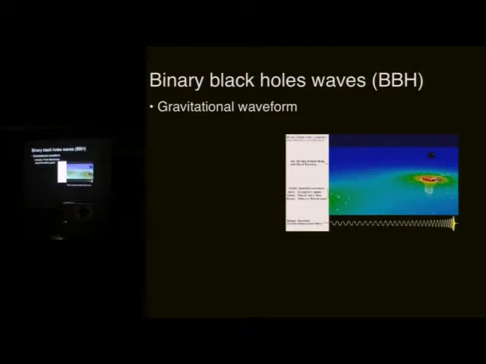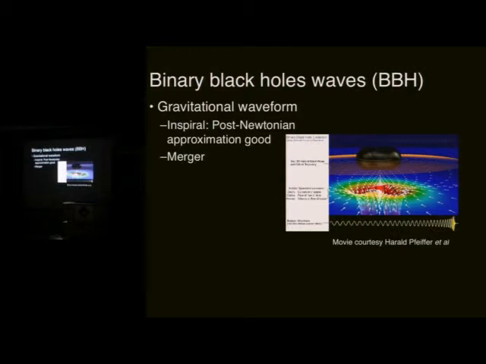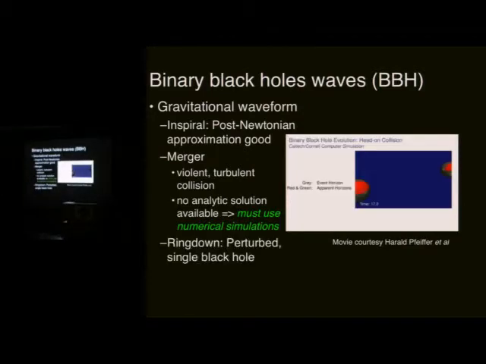During the in-spiral of two black holes, you don't really need to do a numerical simulation for most of the in-spiral, because you can approximate the in-spiral using post-Newtonian theory. This is actually what the gravitational wave templates that LIGO uses to look for waves are using right now. They're only just starting to look at combining these with numerical waves. But right at the merger, the space-time gets really turbulent, and so you need to use numerical simulations because there is no analytic approximation.